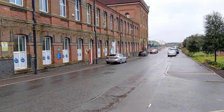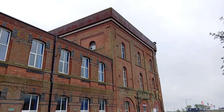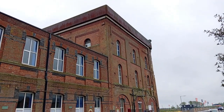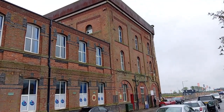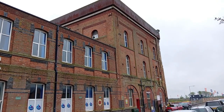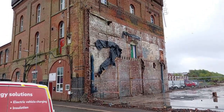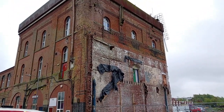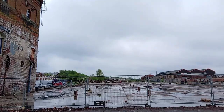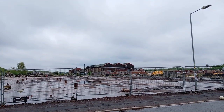We've just been walking down and we reckon that could potentially be a water tower, just thinking with some metal on top. Obviously, I'll try and get some further information on it as well and get some pictures. But if anyone knows of anything different, let us know in the comments. Looks like they've been demolishing part of this. Shame really. But look at that over there. More of the Loco Works.